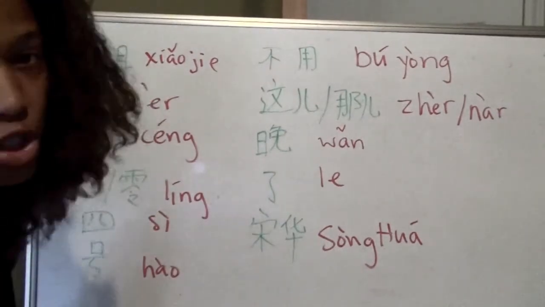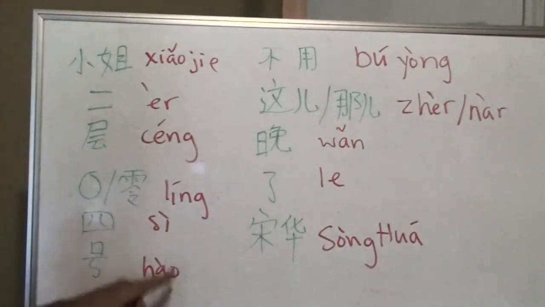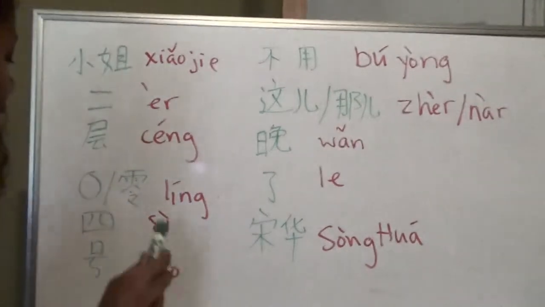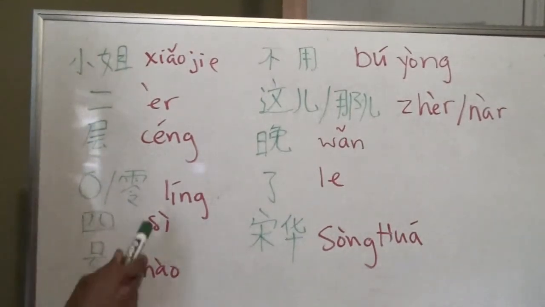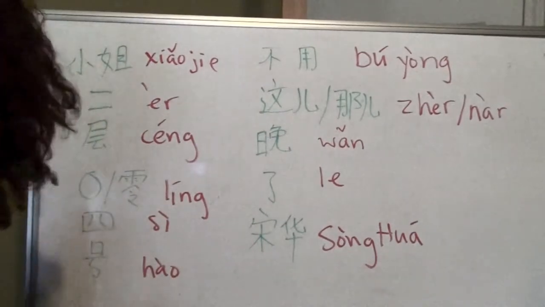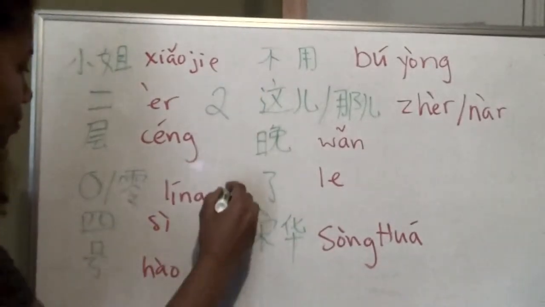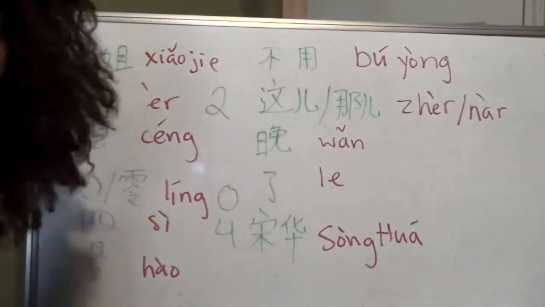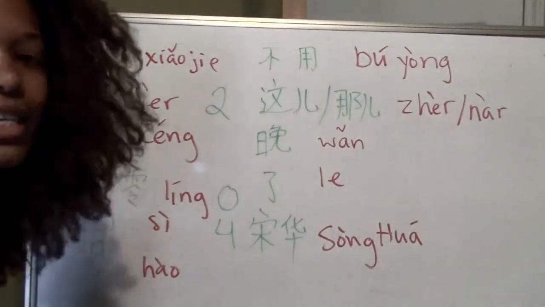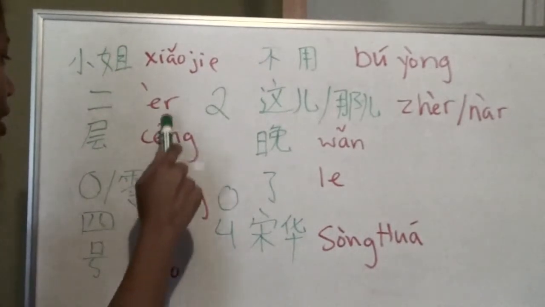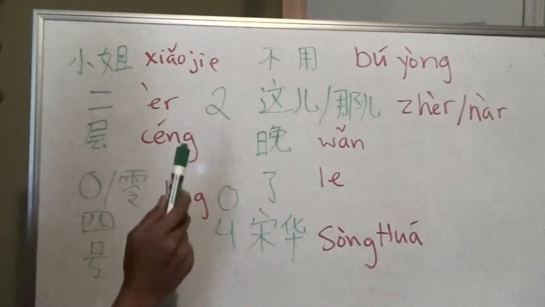二, two. It just means two. 层 means floor, right? So 二层, the second floor. 零 means 0. And here you see there are two. This is not one character, by the way. You can either write 零 like this, or you can write 零 like this. Okay? 四. 四 means 4. Maybe I should write the numbers. 号. 号 means number, right? So in the dialogue we had 二层204号, right? So 二层204号, second floor, room 204.